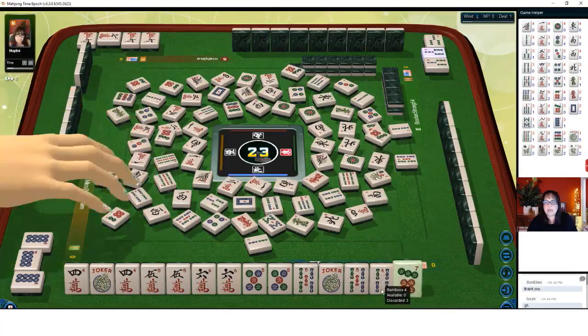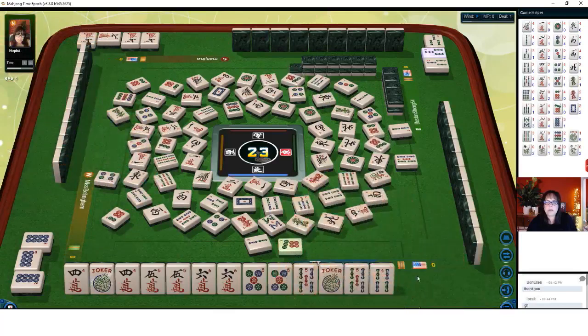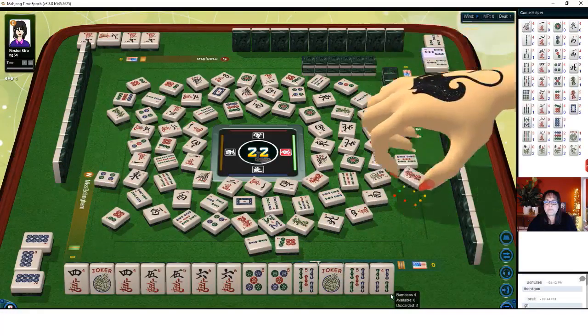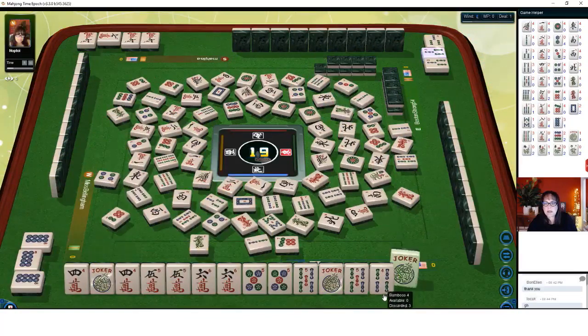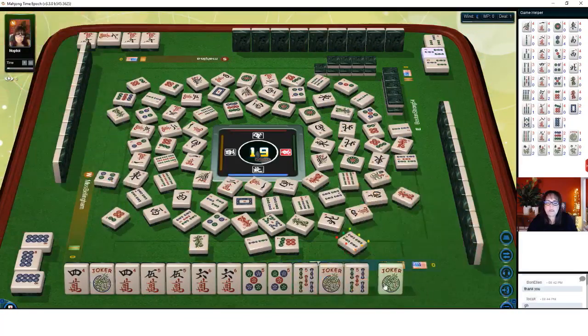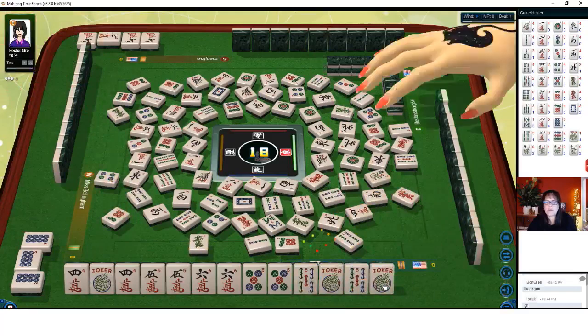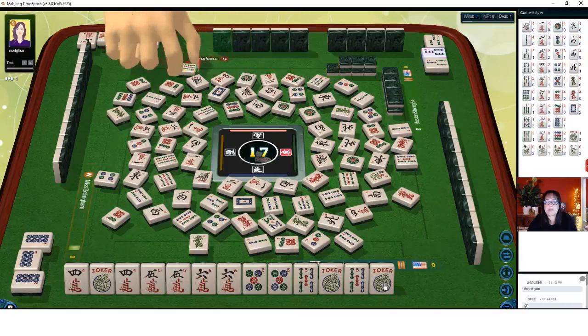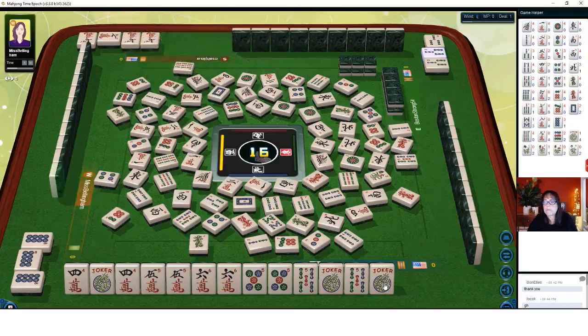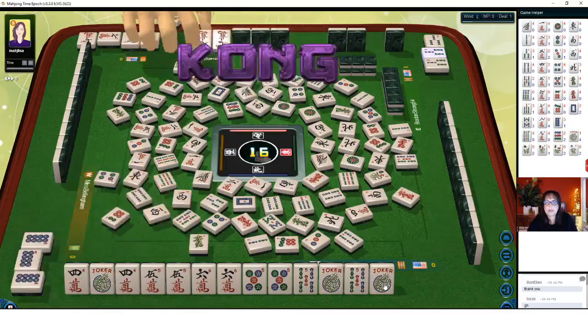So we need some help here. Seven dots. We have five more picks. Red dragon. And we have one discard. So this hand is viable. Red dragon. We need a three bam, five dot, six crack. There's a joker. That'll do. Four bamboos. So we need a six crack or a five dot to win. Three dots. Or a three bam. If we pick a three bam, we could exchange that joker for the nine bamboos for a win. Nine characters. Kong.